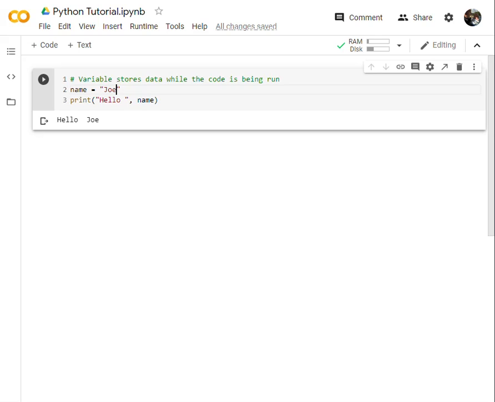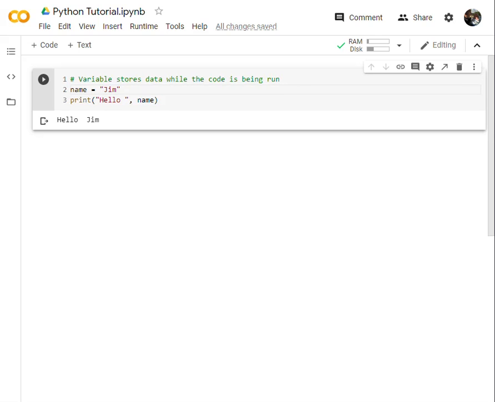If I change the value in my variable to Jim and run it, it says hello Jim. This is called an assignment operator: I'm assigning a value to name, and then I can use the variable name and it will output the value of that variable.